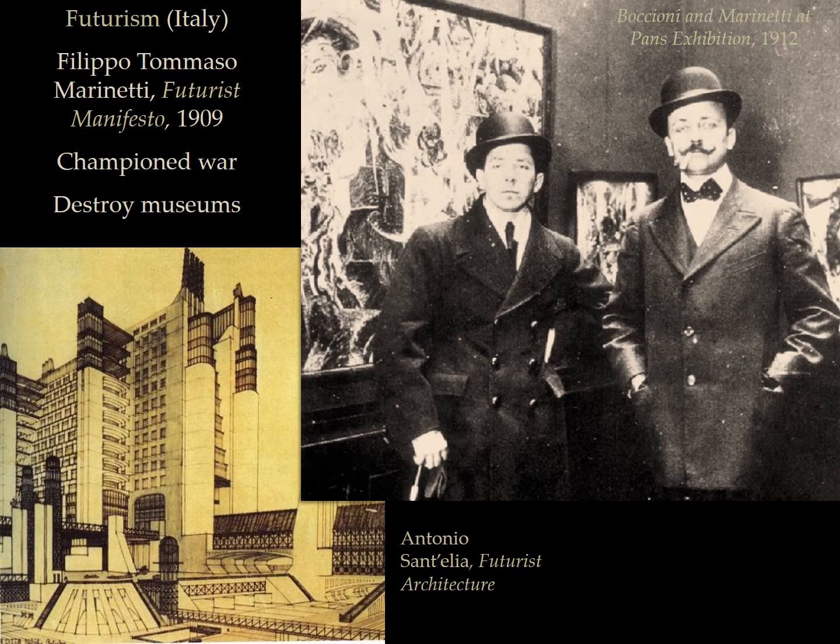Futurism is going to be born in Italy and is the brainchild of Filippo Tommaso Marinetti, who writes the Futurist Manifesto in 1909. Wherein he champions the idea of a world war, traveling to college campuses around Europe and the UK, riling up college students, demanding that they are going to be active in destroying everything that is old. So he calls museums mausoleums of culture. We should destroy all old buildings and everything from the past to make way for the future.